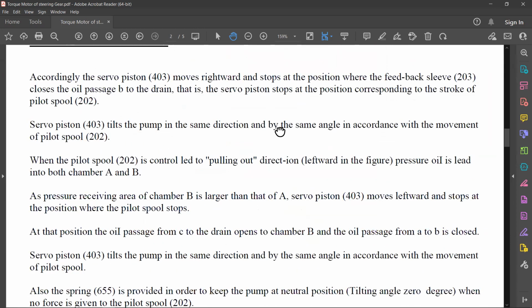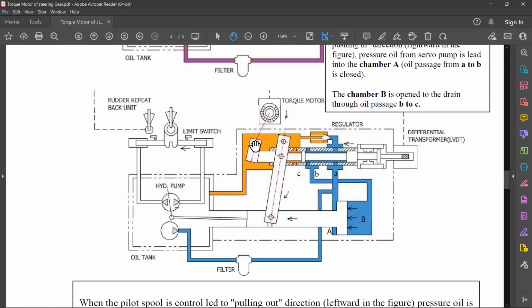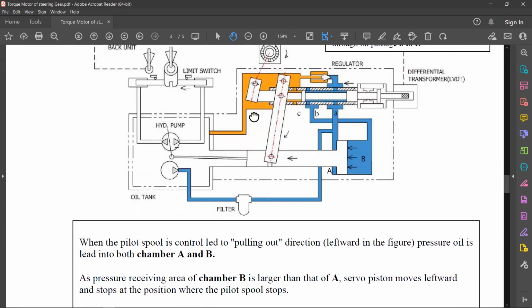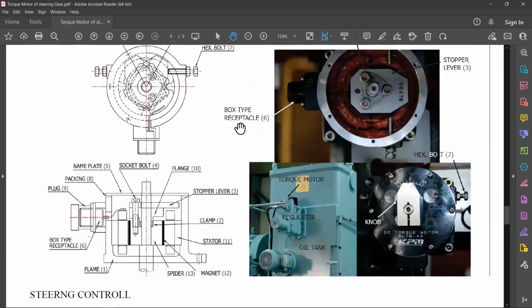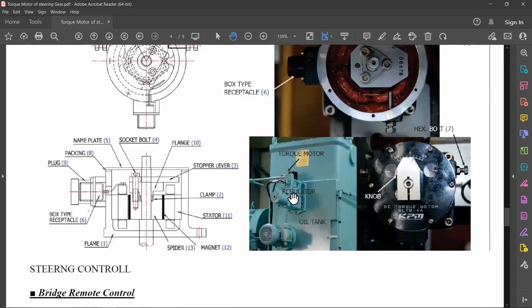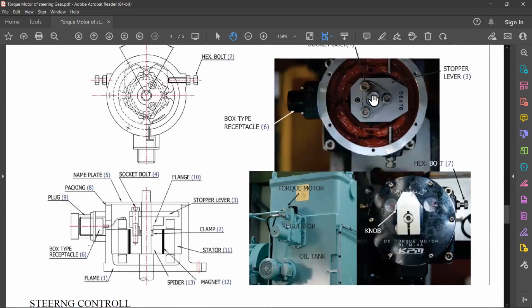I hope you're able to understand how this operation works, because they ask about this. And this is where your entire thing is there. Look at the torque motor here on top, there is a motor, the black one. This is a torque motor, and you can actually see the angle also as it moves. This shaft is connected to the same thing on top. This cover is there, and this is a DC torque motor. I forgot to tell you, it's a DC brushless motor.